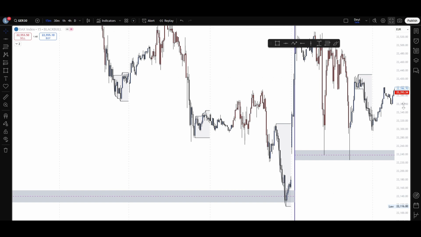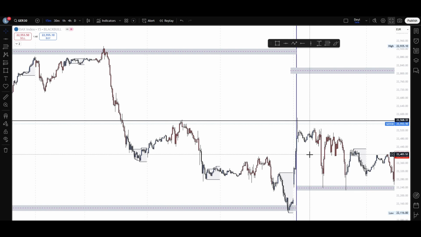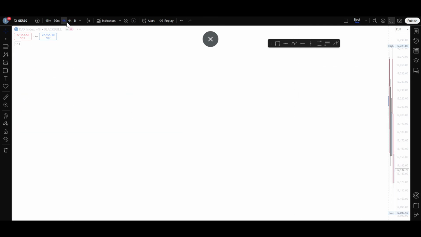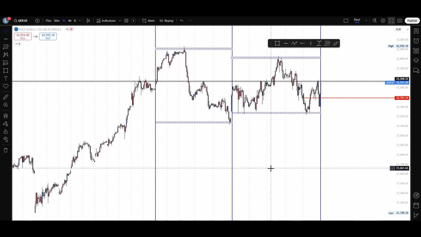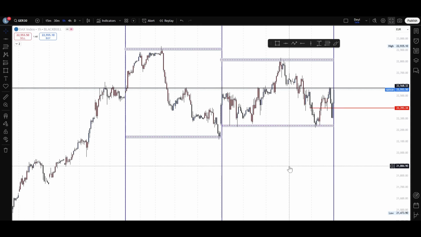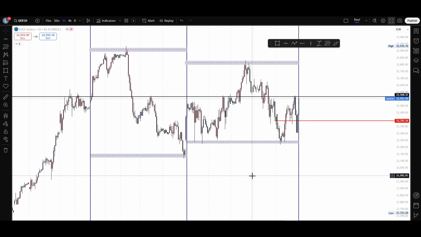So each and every day that you are trading, pay attention to the Asian lows and highs of the day as well. So let's say yesterday was Monday and today is Tuesday. The market will open on Tuesday, and then of course we have a new low, we have a new high for the week, and then you mark them.